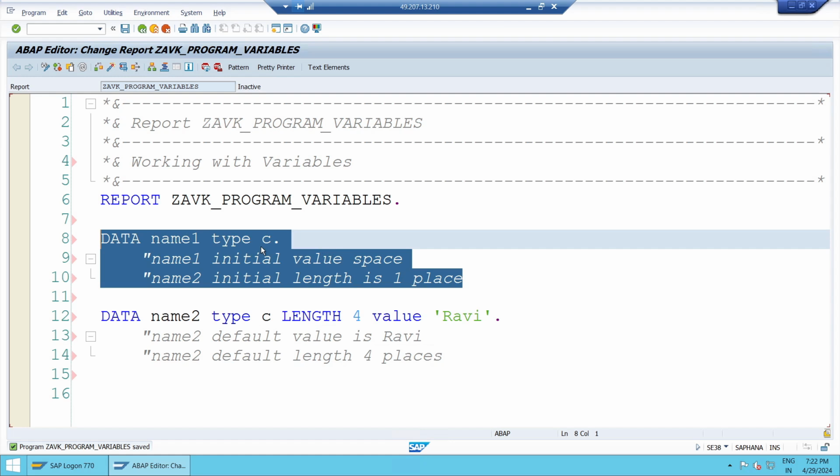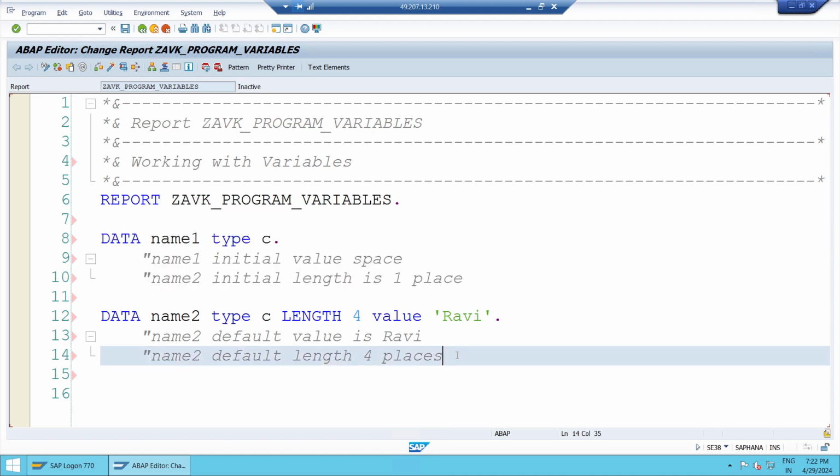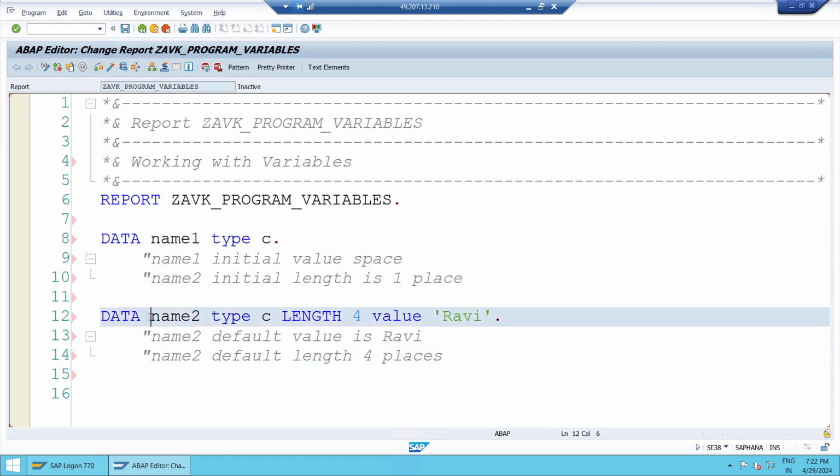I keep using this word implicit versus explicit. Implicit means the system assigns it automatically. Explicit means when we control it through programming. Clear? So this is your default. A data object is declared with a length specification.